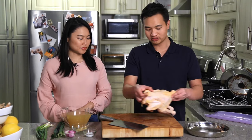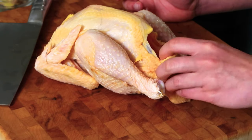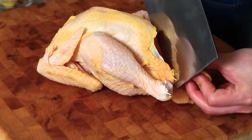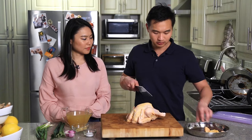We have our free-range running chicken here. You can make this dish with just a breast or just a thigh, but we chose to use the whole thing because it's really hard to find chicken breast with the skin. The first thing you want to do is turn it on its back. There's an important thing about Hainanese chicken rice and it is the chicken fat. We're going to trim as much of this chicken fat as we can from the inside of the cavity. Try not to break the skin, but take out as much fat as you can. This fat will go into our rice later. After trimming, cut off the butt and keep that for later.